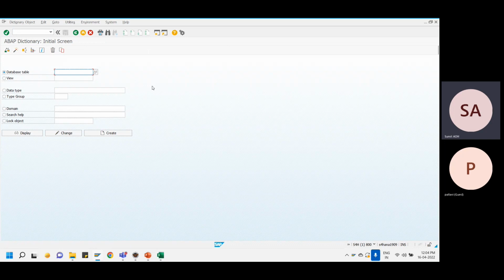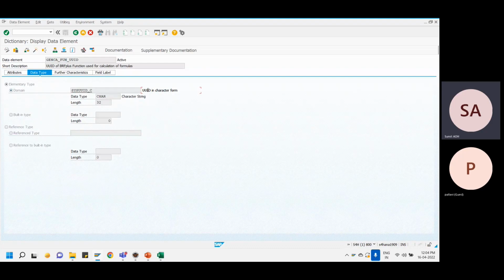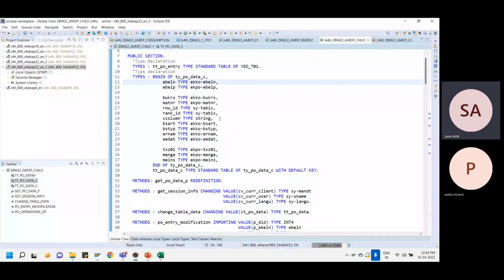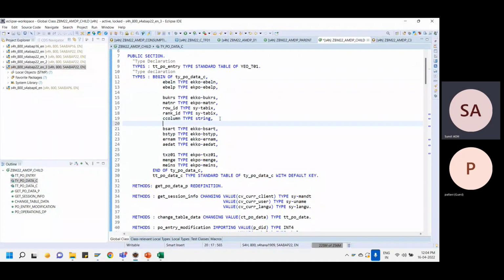I can say, let's just say I want to generate some sort of unique ID, some generated unique ID I want to search for. So yeah, there is this function UUID, which is a UUID in character format, and it is of type 32 characters. So I want to pick this. What I can do is I can say for this particular record, I want to give a unique ID whose type I am giving like this.